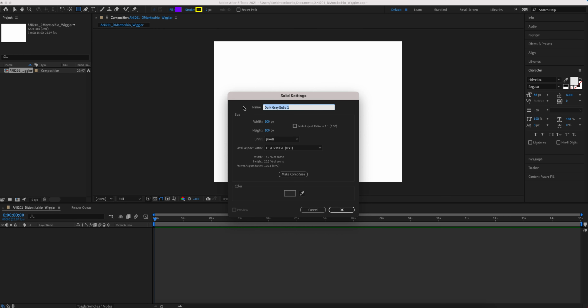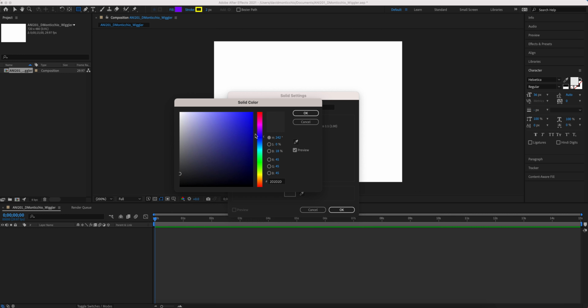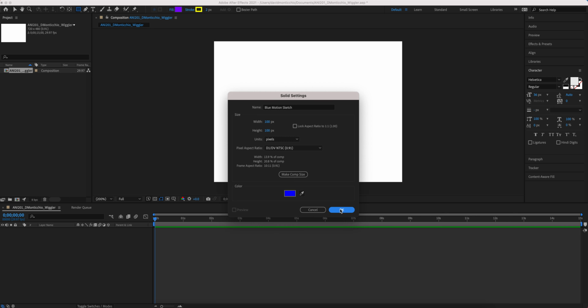And I'm just going to name this, I don't know, what color do I want? I'll go with blue. I'll name this blue motion sketch, because I'm going to use the motion sketch on this, and I'll make it a nice dark blue. There we go, hit OK.